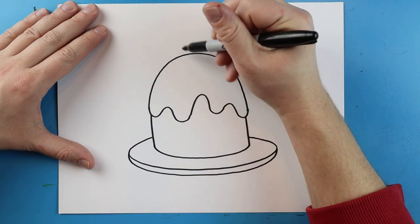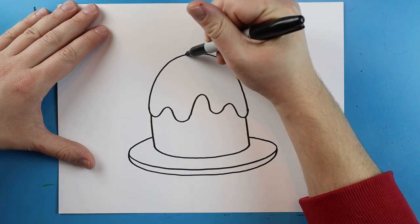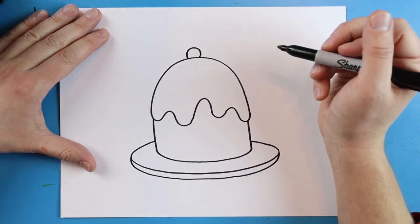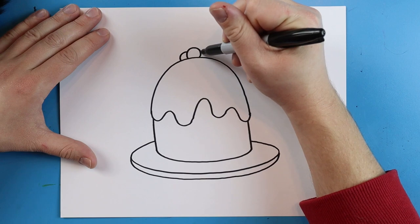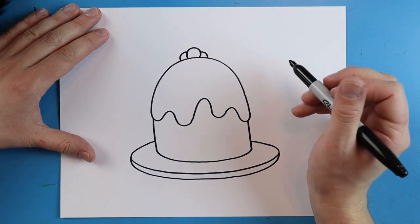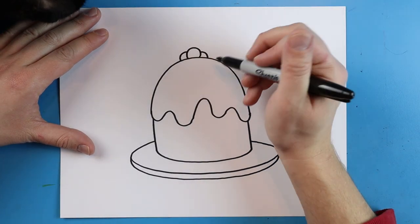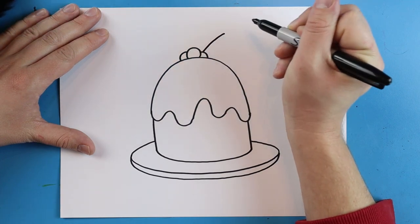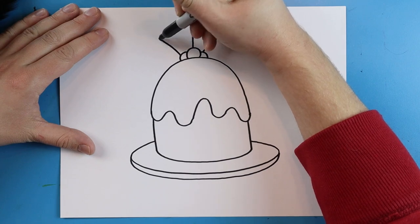Now, at the top of here, we want to put a little bit of holly on here. Now, to do this, I'm going to start by making a little circle shape right at the top. Then I'm going to add another little circle here and one more little partial circle right there. Now, starting here, I'm going to add a little line here, one right up here, and one more over here.